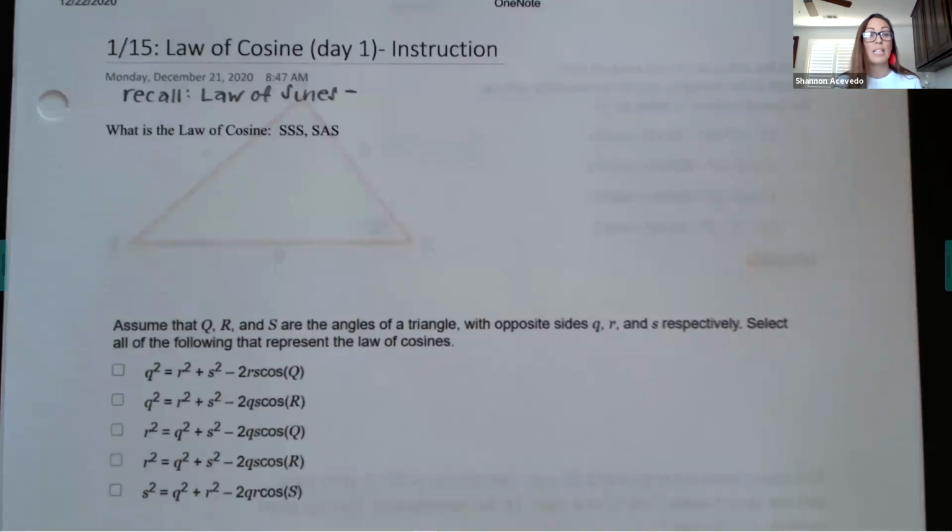All right, so law of sines is what we've been doing the past couple of days. We're on to law of cosines. When we talk about the law of cosines, and I always emphasize on my law of sines, I needed a full set. So when we talk about law of cosines, we're going to focus on different information given to us in the triangles. And it's going to help us solve for the missing sides or missing angles like we were with our law of sines.